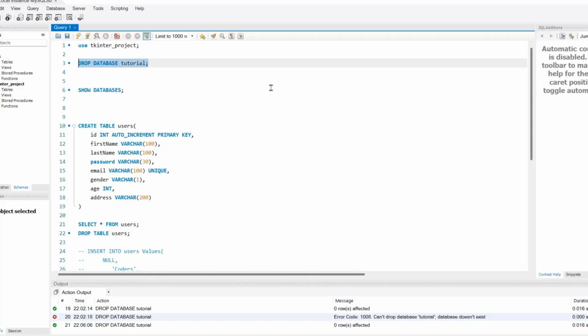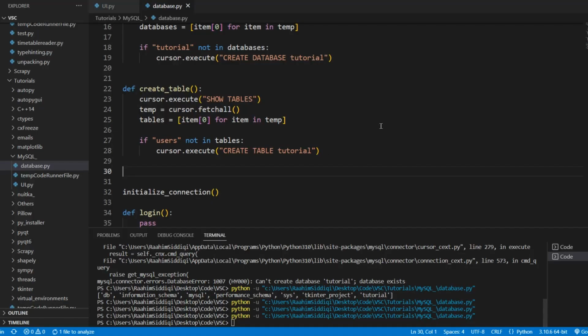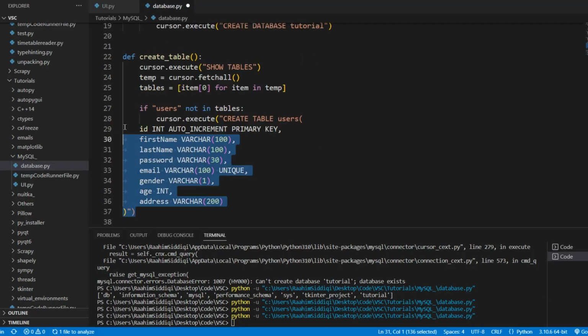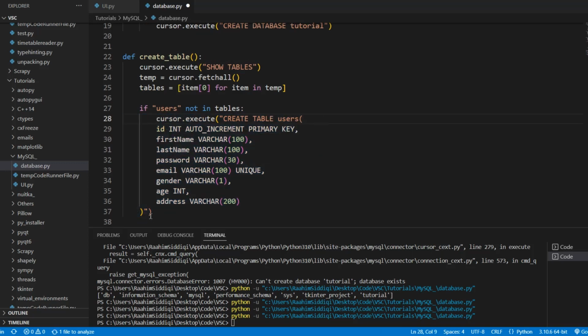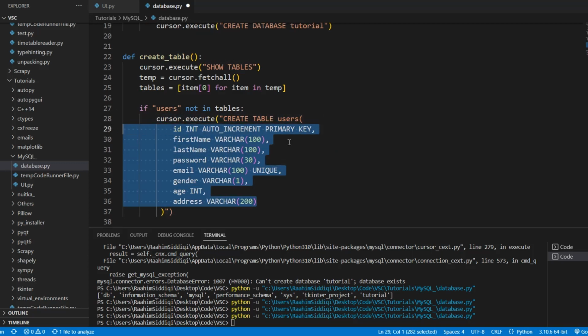I'm going to just copy paste the command from here, from MySQL Workbench. By the way, this is basically a way of interacting with MySQL directly, without Python. I copy pasted this command in here just so it would be easier for us. I'm going to put this over here. Create table users. Format this a bit. We're going to create a multi-line string here, like this.